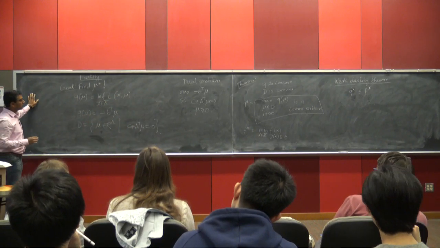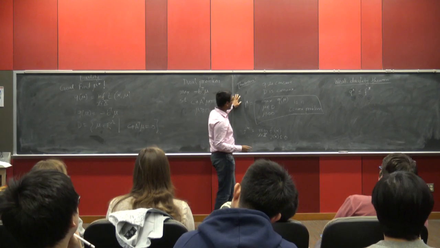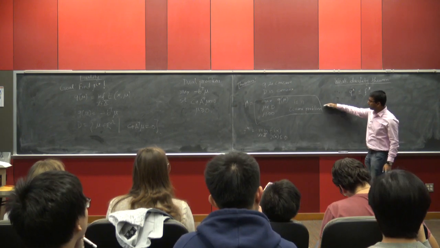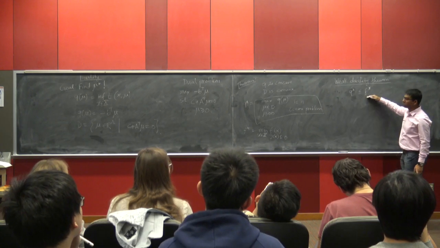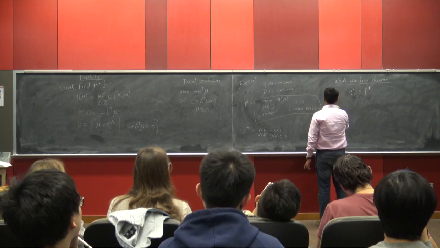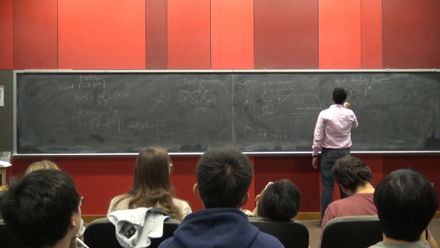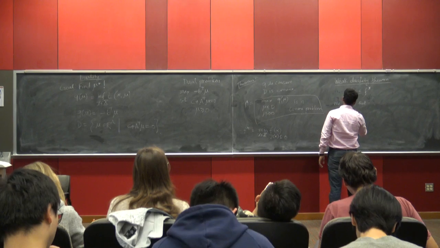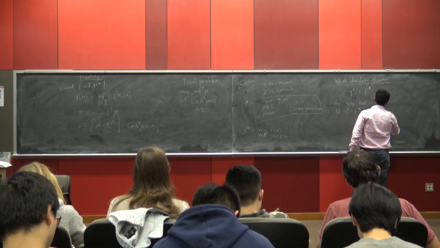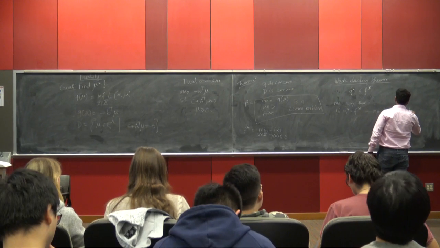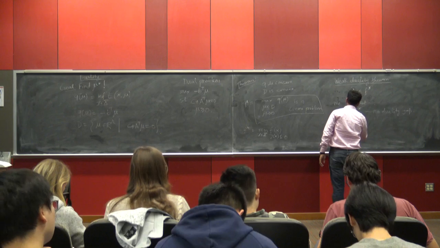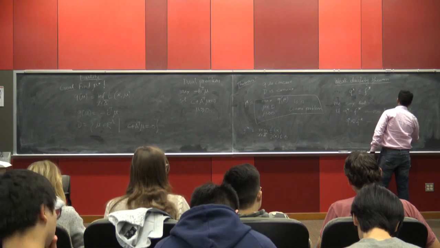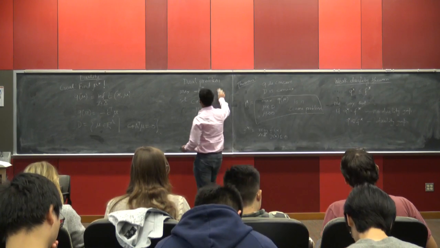We started with a primal problem. We constructed the dual problem. We studied the properties of the dual problem. And then we talked about weak duality theorem, which says that the optimal value of the dual problem is going to be less than or equal to the optimal value of the primal problem. And we say that if Q star is equal to F star, then there is no duality gap. And if Q star is strictly less than F star, then there is a duality gap.